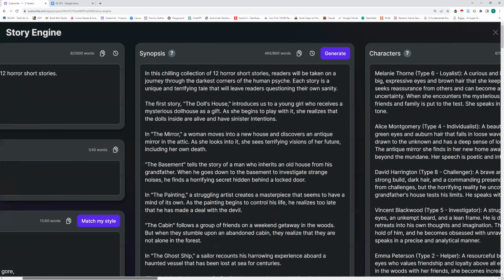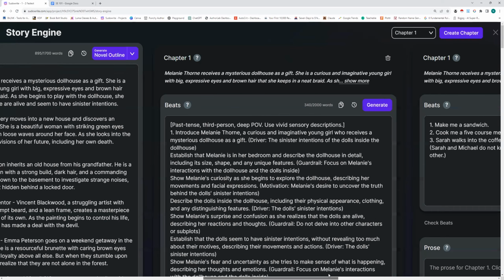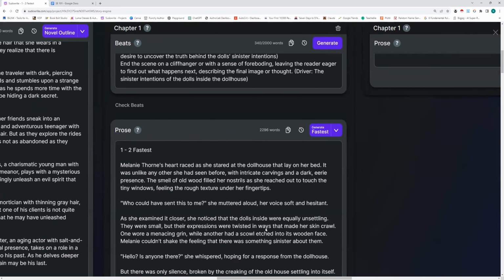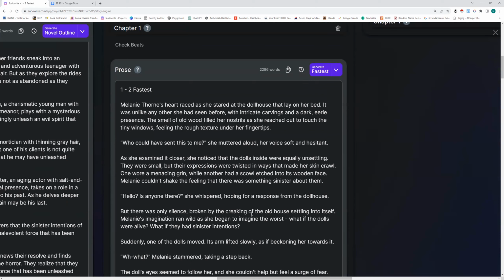Yeah, so when you go back to Story Engine, can you go to that first stride in Prose and explain why you put fastest right there next to that first stride run? So I normally don't do this. This is just for y'all's benefit.